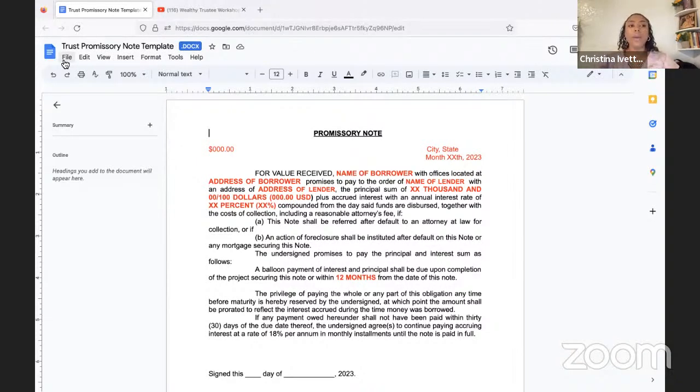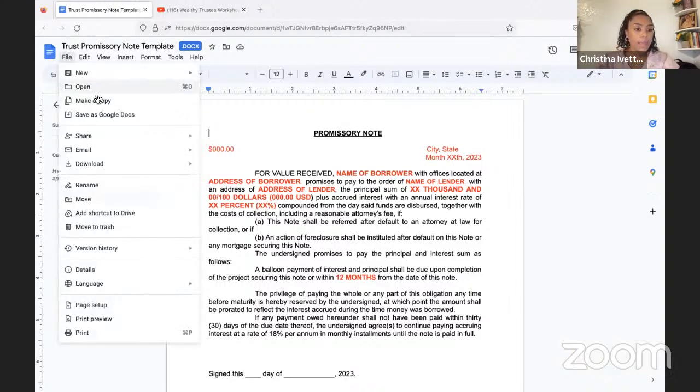We always need to have proper documentation and a paper trail. So we're going to issue a promissory note from the trust to us, agreeing to pay us back that initial consideration of the $1,000 that we're using to fund the trust accounts, okay? So this is what we are going to be documenting now. So I'm going to go ahead and make a copy of this.